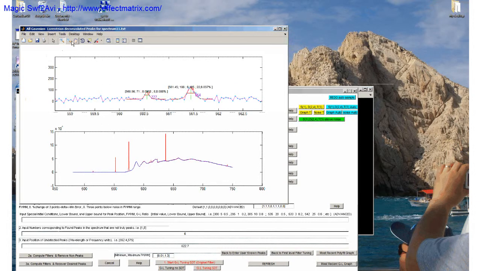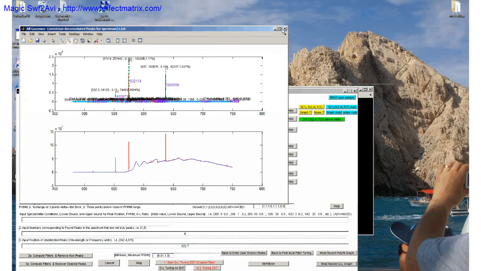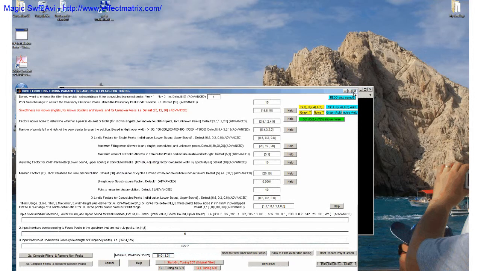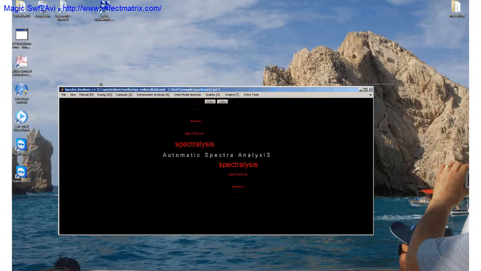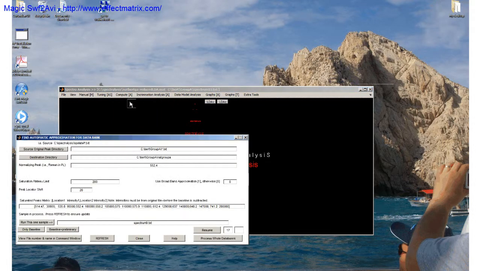And I proceed to do the whole system. The whole system is done just by clicking here on automatic. We just have to put the source directory and here is the destination directory. And believe me, it's very friendly.